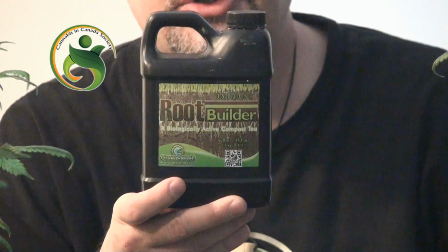Aussie Tonic is the first one. I'm just using a little one here because I very rarely need to use this, but this is a great product. Root builder. And again, it's all about stabilizing your roots early on. When it comes to your roots and you want to get them going, you can use this right through the whole time, because of course keeping your roots lush and going is important.